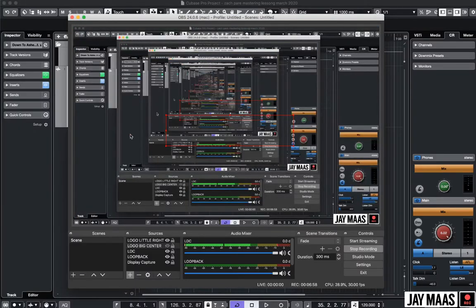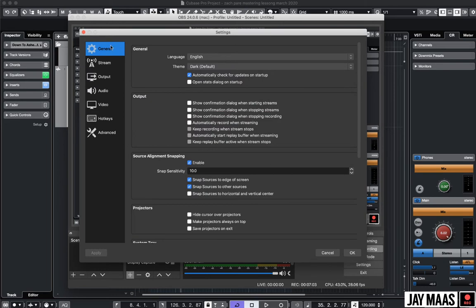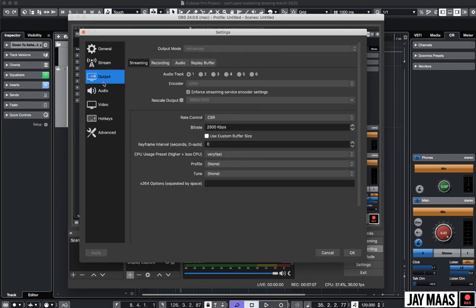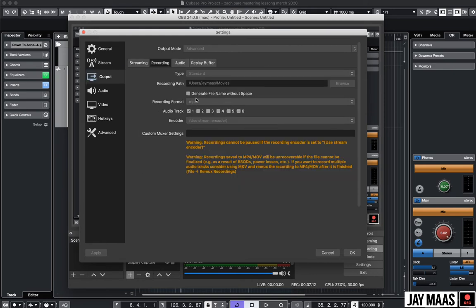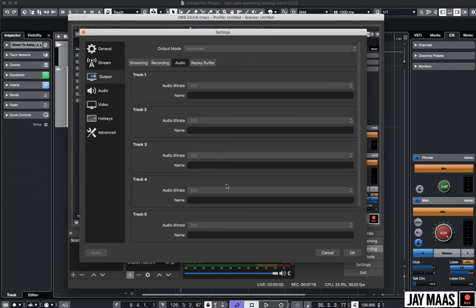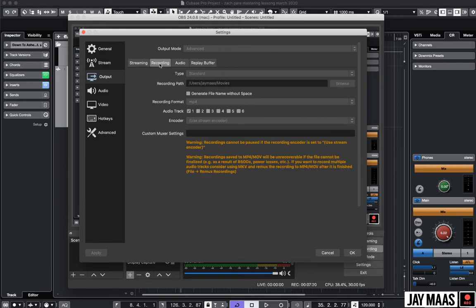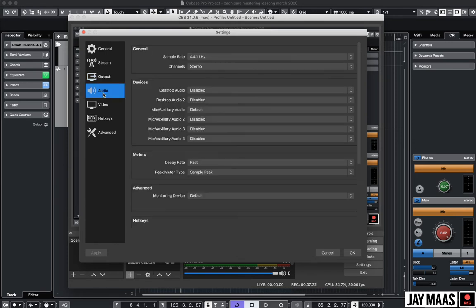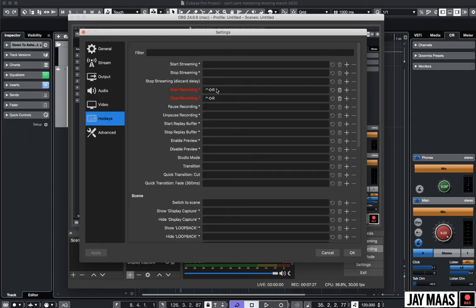So, lastly, now that your logo is set up and you want to showcase something, go into your settings, and there's a couple things we want to change. We want to make sure our video is, let's see here, I think it's recording. I use MP4. That's compatible with Instagram. I think it's set up as a different recording format when you start that. Make sure all your audio is maxed out at 320. I don't actually know if it's using all those channels or not, but I just basically max out my settings. 44.1. But down here in hotkeys, this is really important.